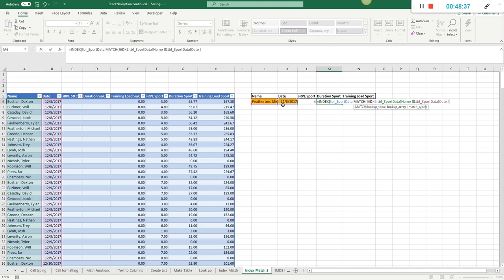So now we have name and date within the table, and we want an exact match, close parentheses.